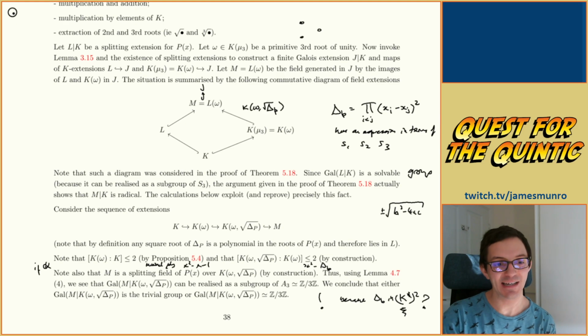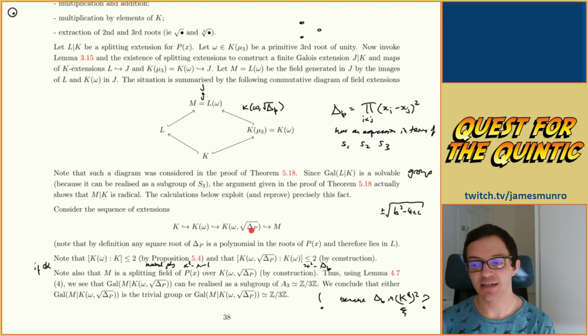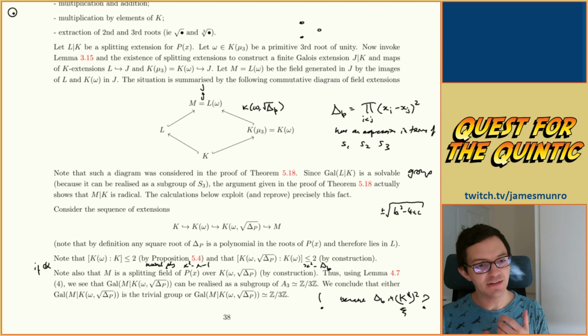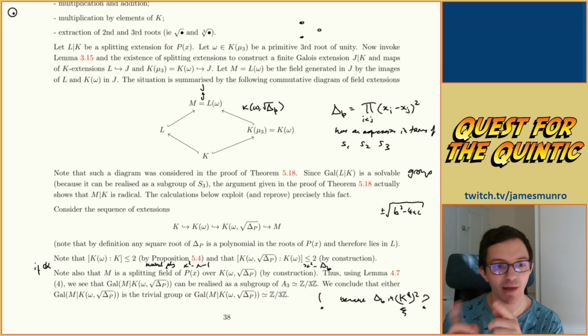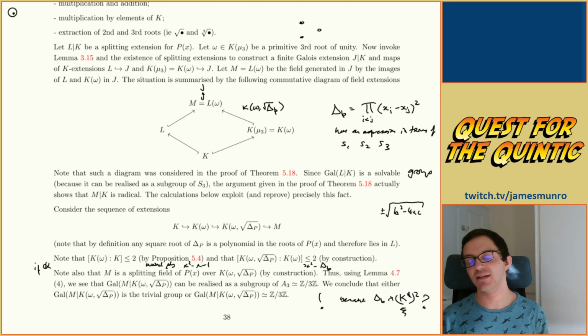So this is really cheeky, and the point of extending the field just a little bit to include the square root of the discriminant is that it means our Galois group is a subgroup of A3, which is smaller than S3. It's a way to start breaking it down. Okay, so we know, one way or the other, this has now got a square root, so this is now a subgroup of A3. Now there might be some degree 2 extension going on over here where we put that in. It might be the case.